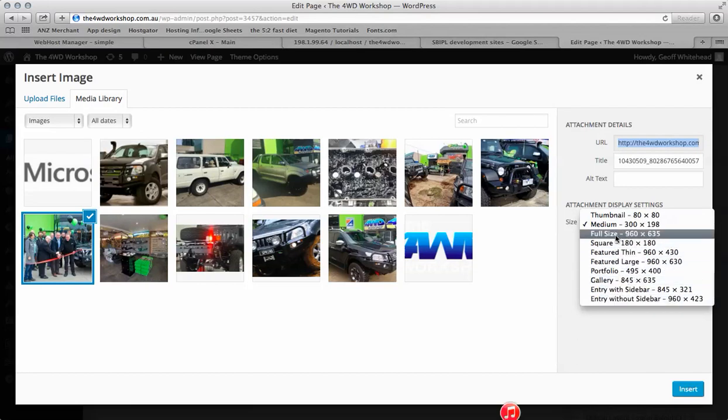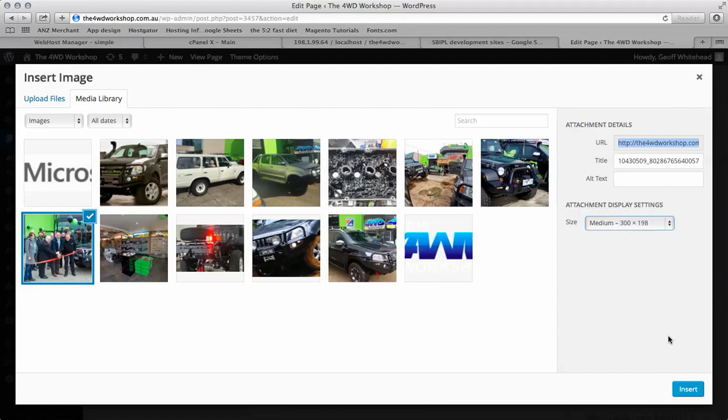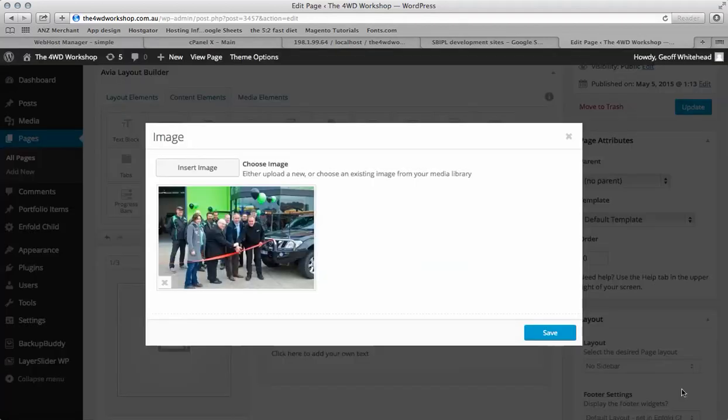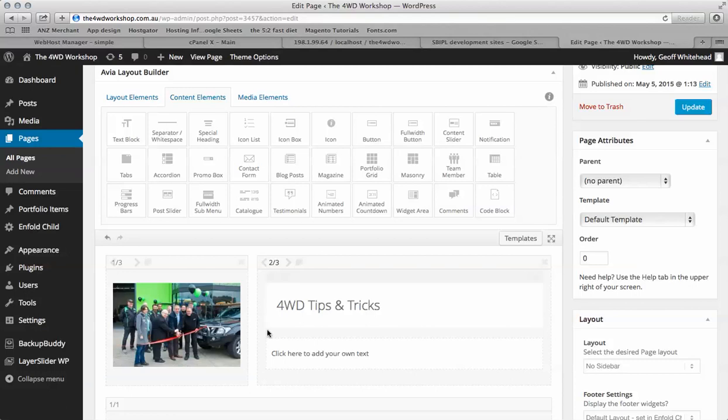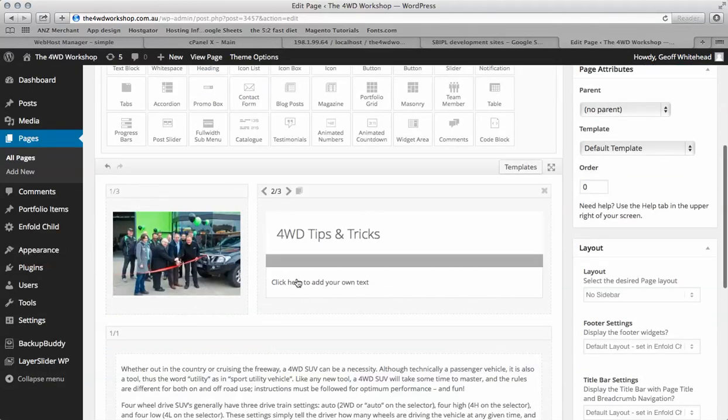So we could have it as full size, medium, thin. There's all these different variations that we can do. But we'll choose the one that we have here, and we'll click insert and save. And there that is now in the image area.